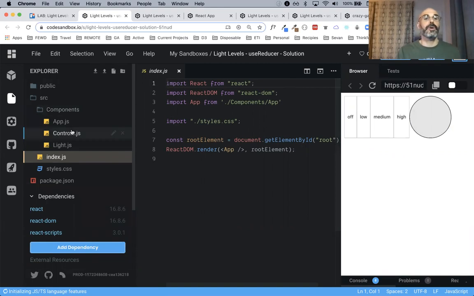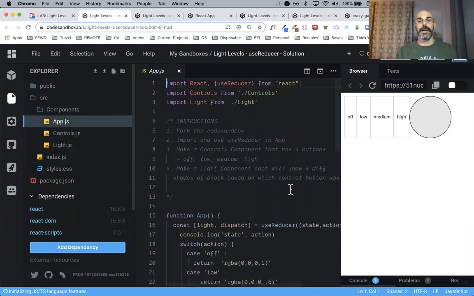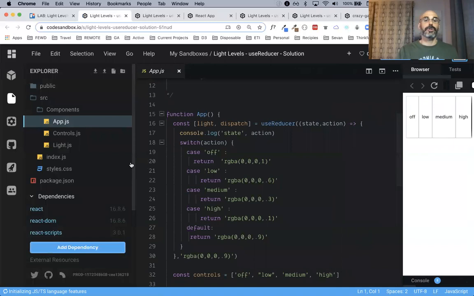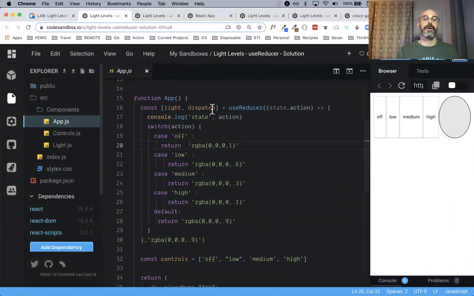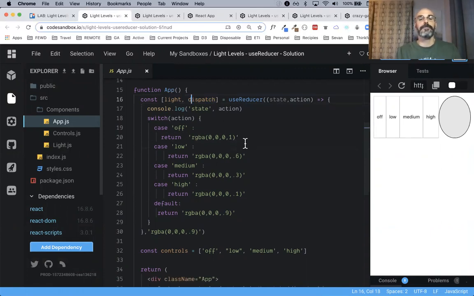Go to Components, go to App, and in App, first thing is I created the useReducer, right? Here I'm using what a lot of the times you're going to see, that method called dispatch. It's just semantic naming conventions when it comes to the useReducer. Dispatch is just the name of the method.